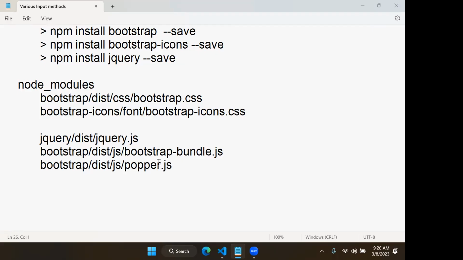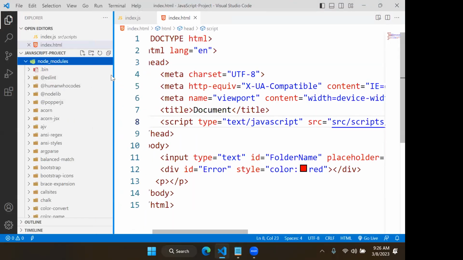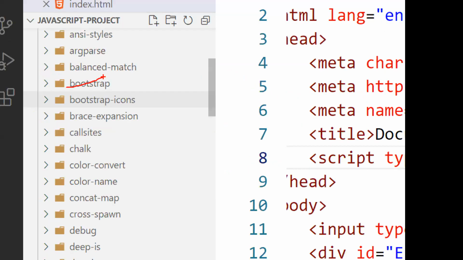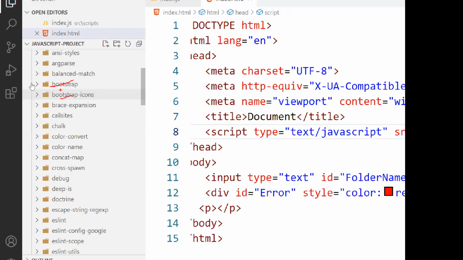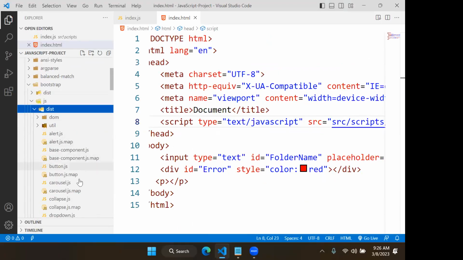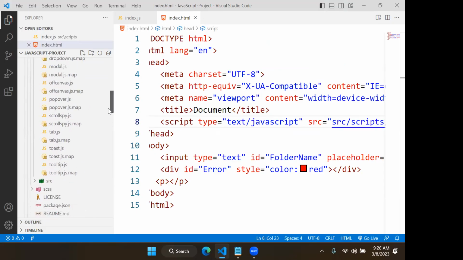Popper.js is there. You will find in node modules, you have Bootstrap and Bootstrap icons. In the Bootstrap, you will find JS. In that dist, you will find all these files. In dist JS, you can see different types of files are there.